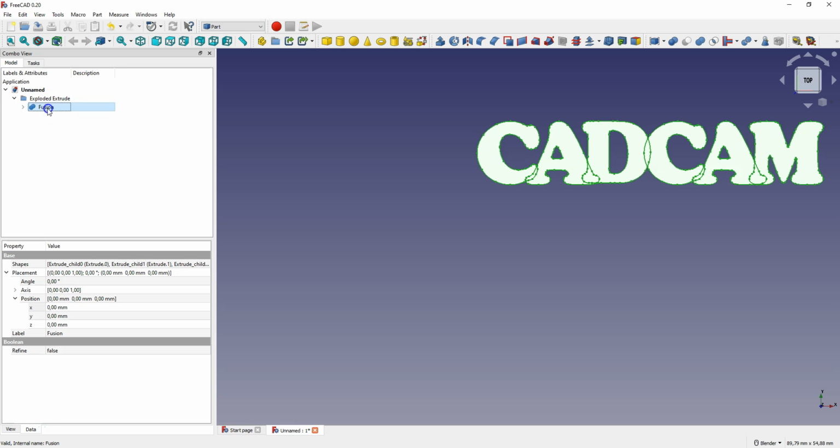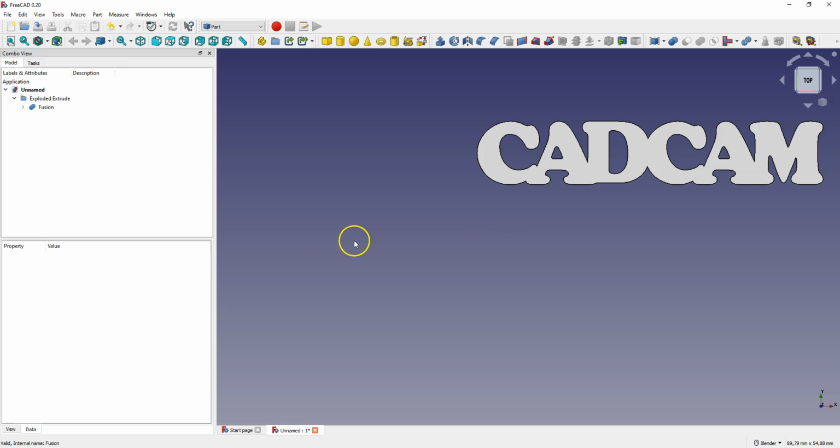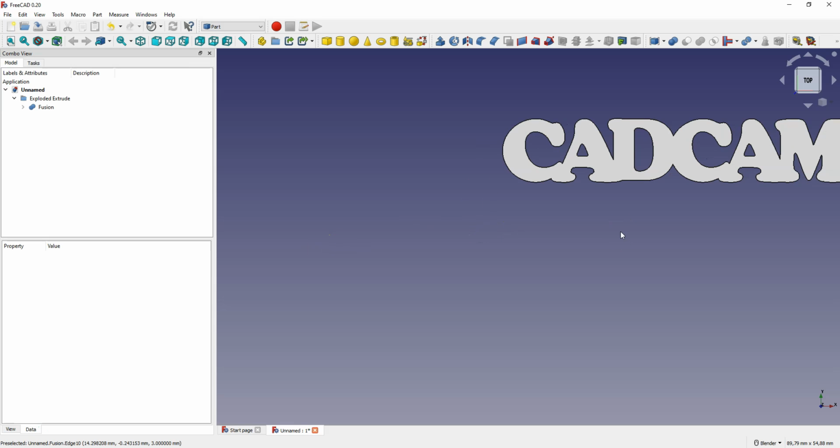Select the model of this text, and here we have the Refine option, and change the value to true and refresh. And already these combinations of letters are not visible, and now it looks great. We just have one single surface.